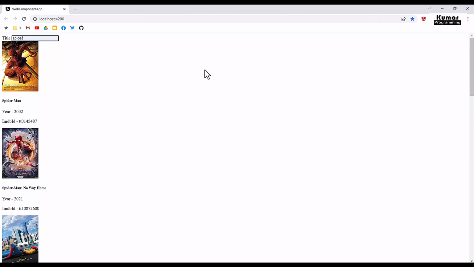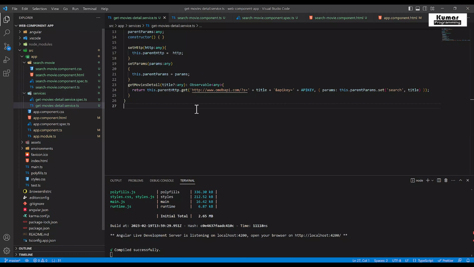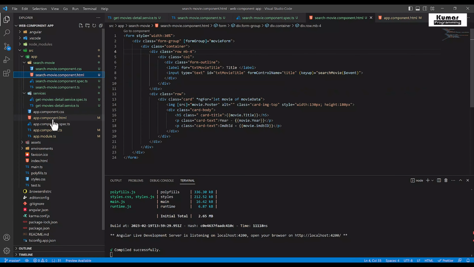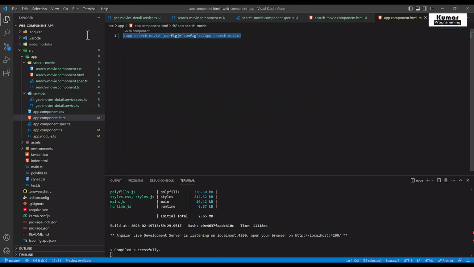Now friends, I want to use this component multiple times.